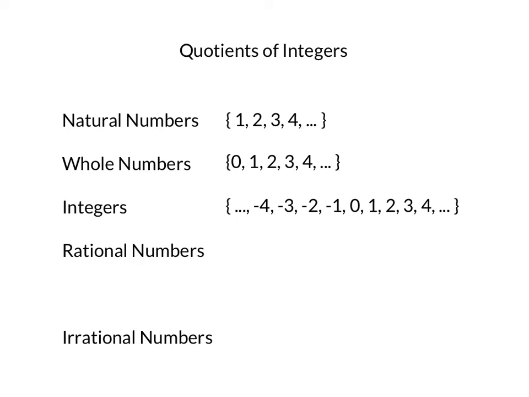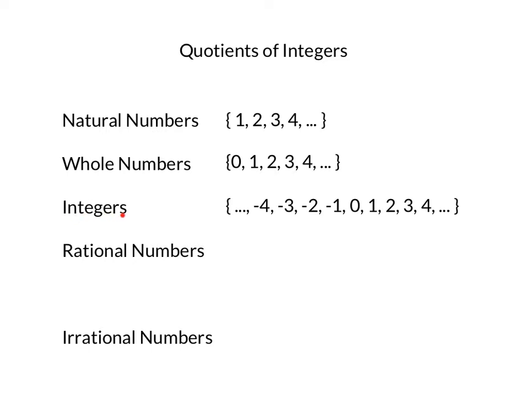There are 5 types of numbers. The natural numbers are also known as counting numbers: 1, 2, 3, 4, etc. Whole numbers are different from natural or counting numbers only because of the 0. We can't count 0 things, but it is part of the whole numbers.